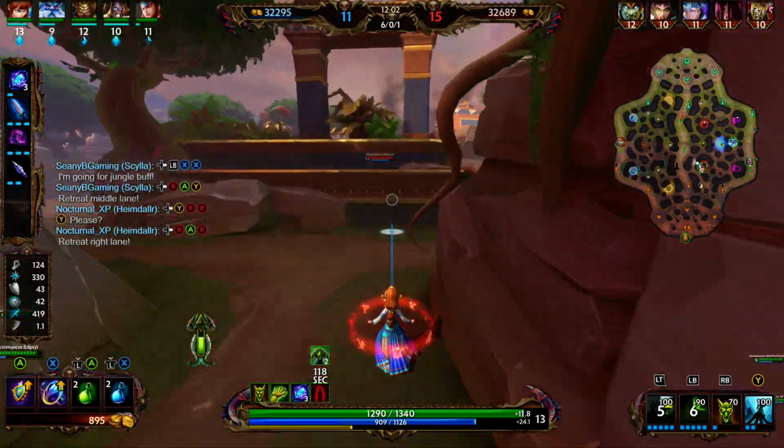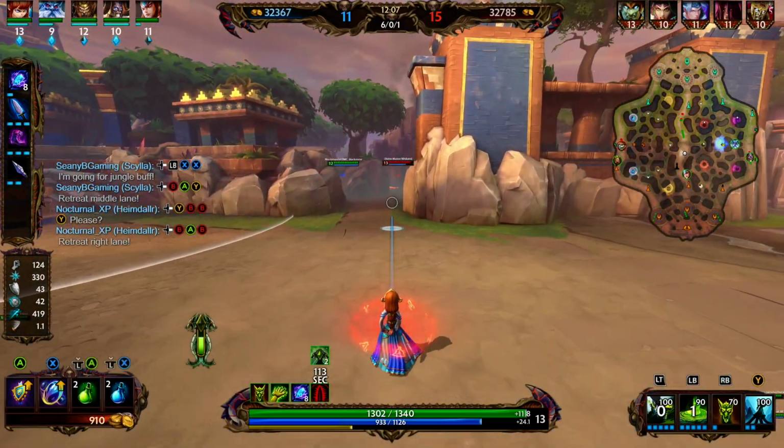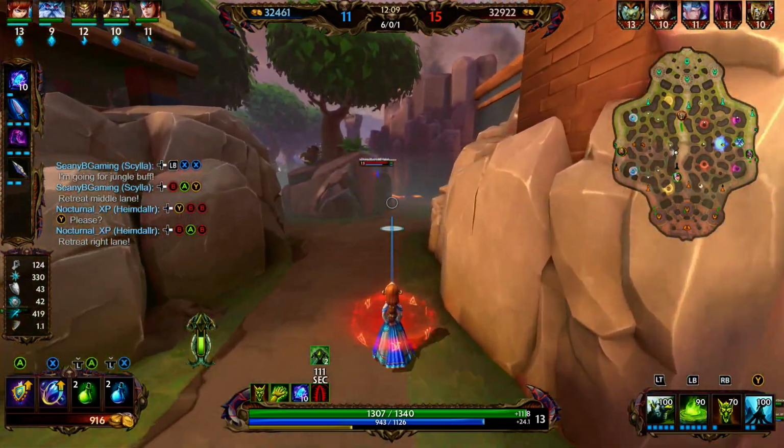So we have our 1 maxed out. Whenever we cast it, it's going to hit the first enemy and 2 nearby enemies, rooting them, crippling them, and dealing a lot of damage.